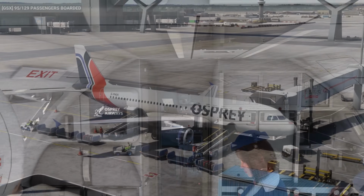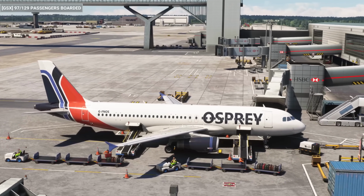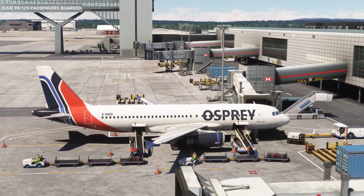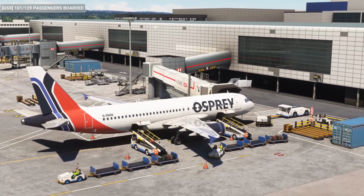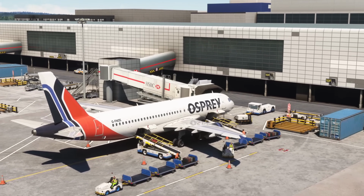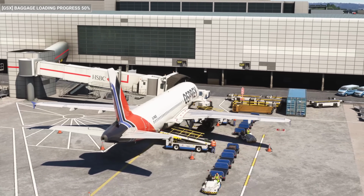Some of them are actually kind of moving around and doing things, which is really quite cool. And that is pretty much it, just as a summary, because I wanted to show you guys A, how it works, but B, mention specifically the installation process that's not explained yet again very well in the forums. You've got to dig around and find out how it all works.